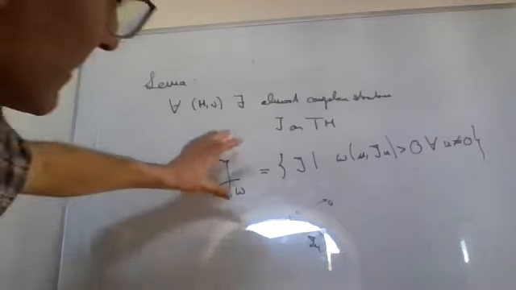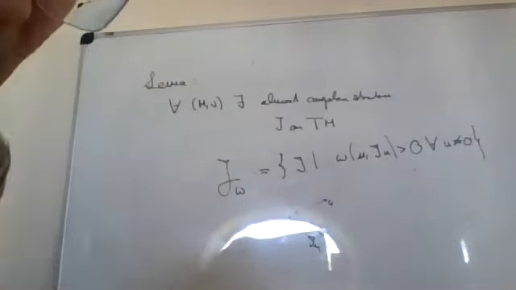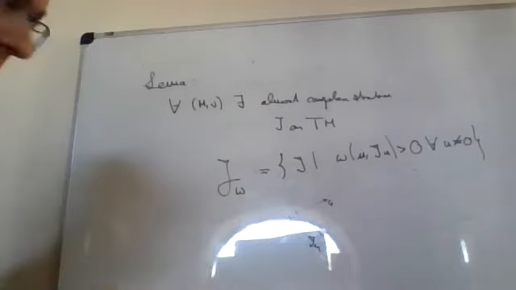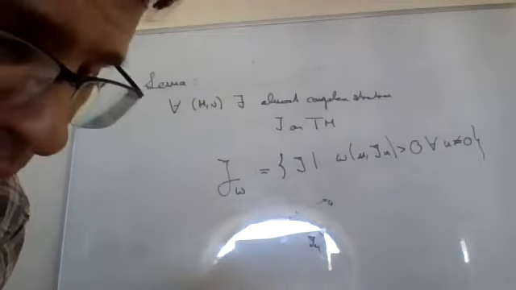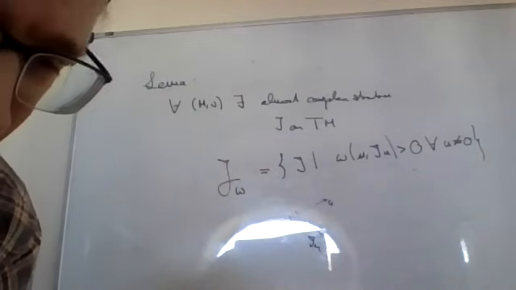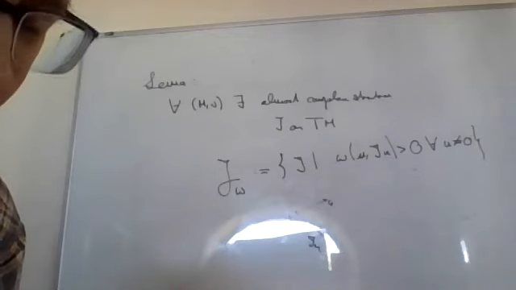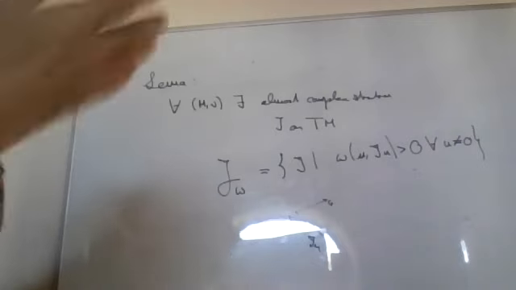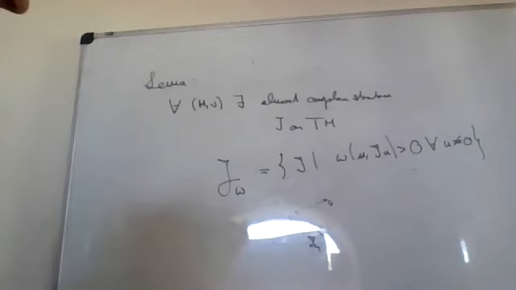The contractibility of this space is used to show that when you define invariants with a given J, the invariant will not depend on the choice. Something like this. Okay? So now maybe before we go on, I want to give an indication why it is a good idea to look at J's, at almost complex structures, in order to do something about symplectic manifolds. And of course, we could just go on with the proof and then we see, but I want to make anyway two a priori remarks. So why is it useful to look at J's?